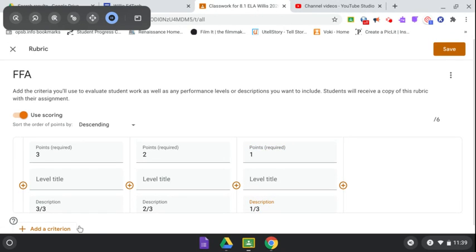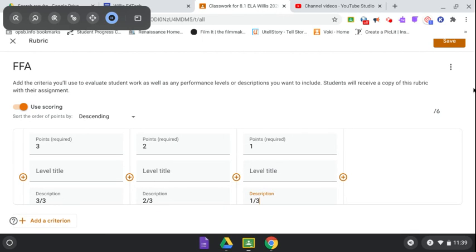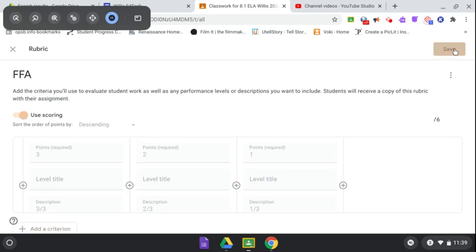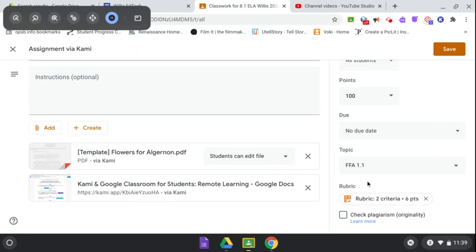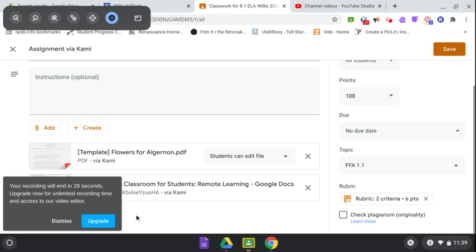So you can continue to add another criterion. Over here, you see how many points the rubric is worth now. If you want to add more, you can. If you want to delete the rubric, you will click the 3 dots right up here next to the title. If you want to keep this rubric and attach it to the assignment, you would click save. And it's going to automatically embed that within your assignment. So once again, when you go in to grade the assignment, you will see the rubric, but also when students go in to pull up their assignment, they will see the rubric, so they'll see what is required.